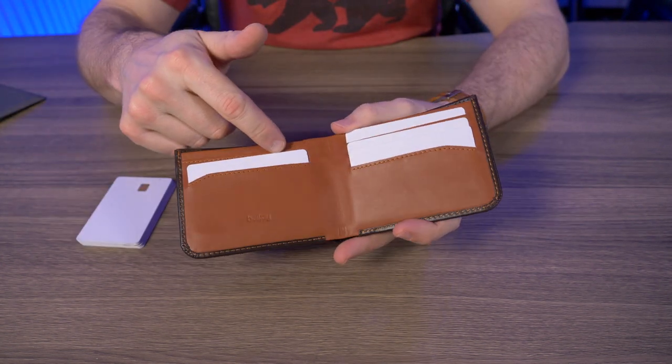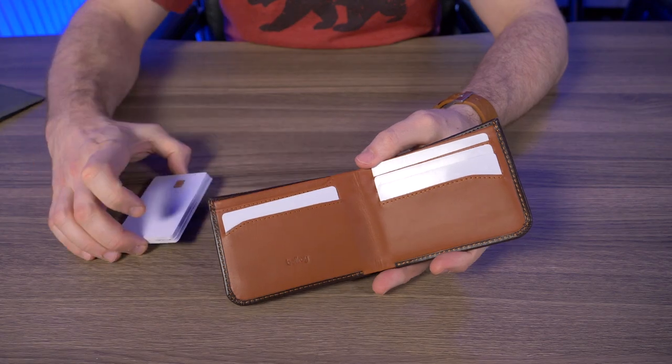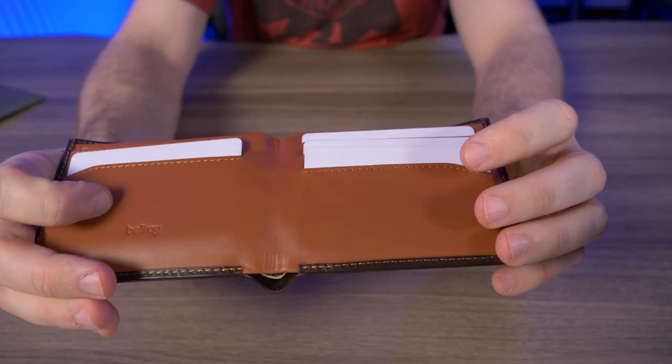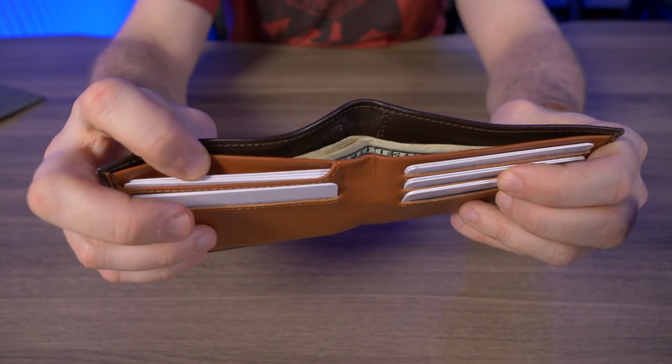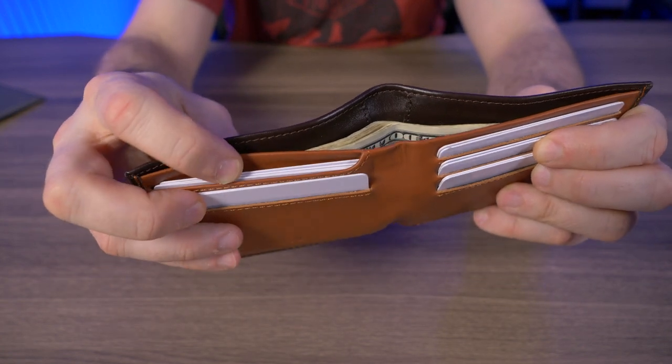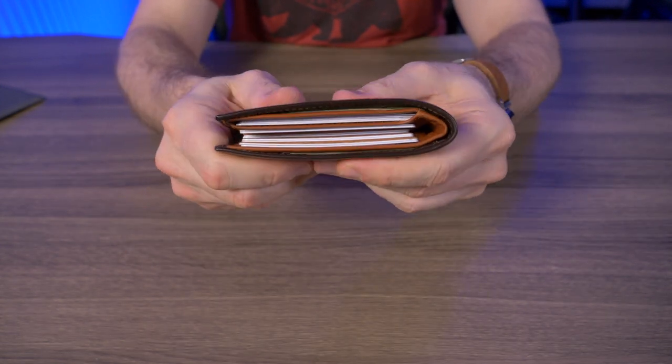So they do say it can hold 12 plus cards in this wallet. So let's see how many cards we can stuff in here. All right, so I just stuffed those cards in here. So basically what I did, I put two cards in every slot. And then this large deep pocket back here, I have four. And I have those eight bills in here, so yeah, you guys know what's going on.